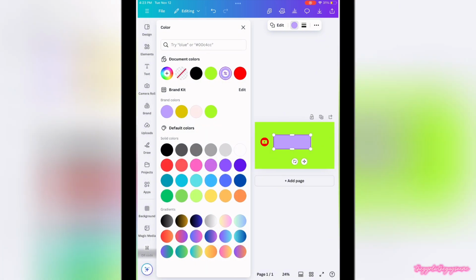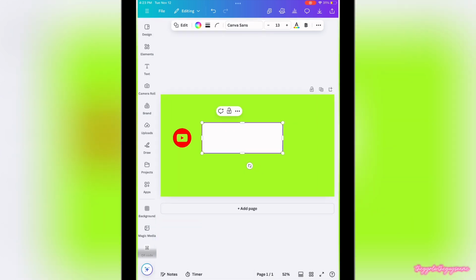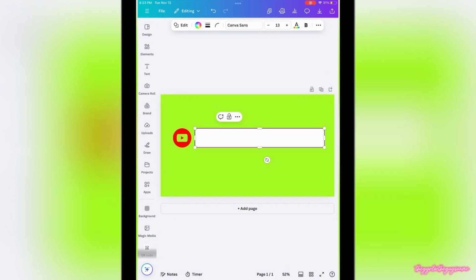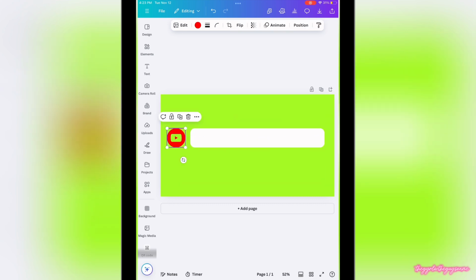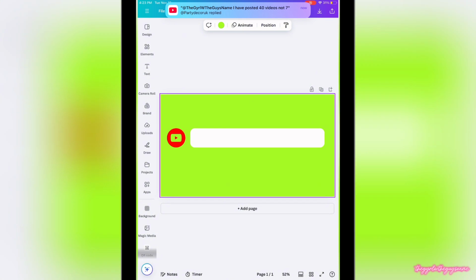Anytime you want to change the color of an element that you take from elements, you just tap up here. So I'm going to change this to white, and you can change this to any color you like. It doesn't have to be white. So I'm going to do this like this. Move this over here. Like this.